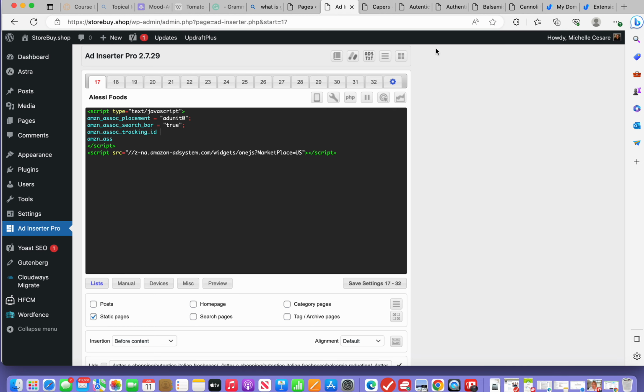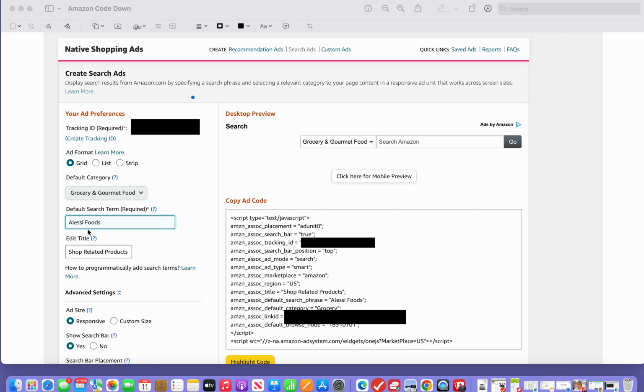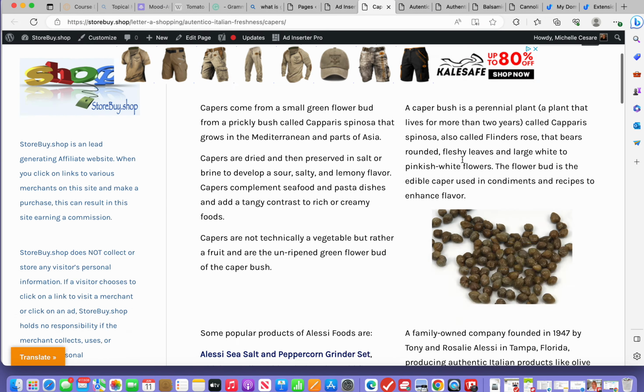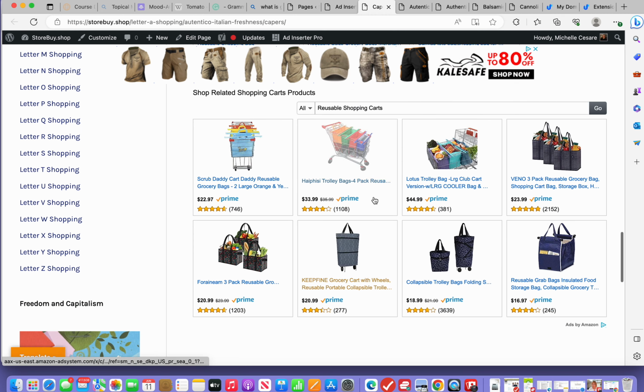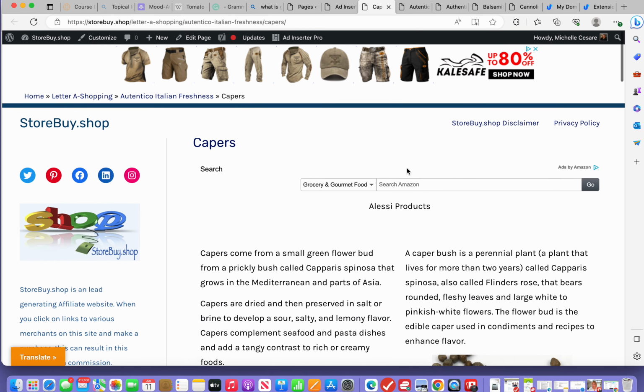Where are we with Amazon? Oh, I had a picture. When Amazon finally fixes this, because it's Alessi Foods, it's going to show a native ad like this with Alessi Foods in the search bar on the top.